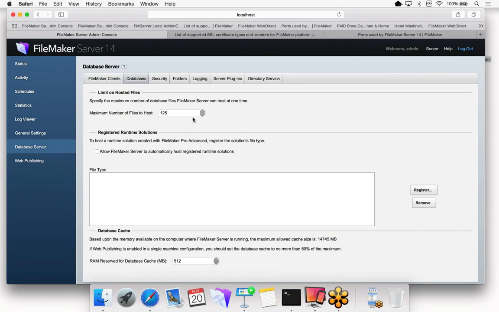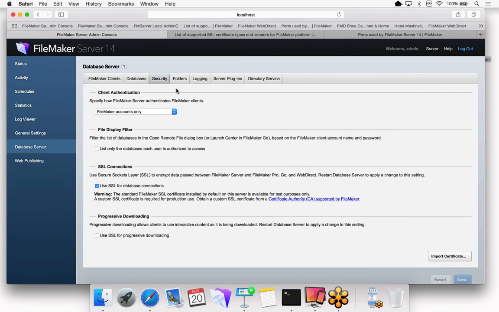This is useful when you are allowing normal users to create databases and upload them to the server, because you don't want sometimes to have 125 databases that you don't have control over, and maybe they can affect the performance if they are not implemented correctly. So sometimes you want just to limit in order to allow you time to review those files before giving more allowance on the server to host more databases.